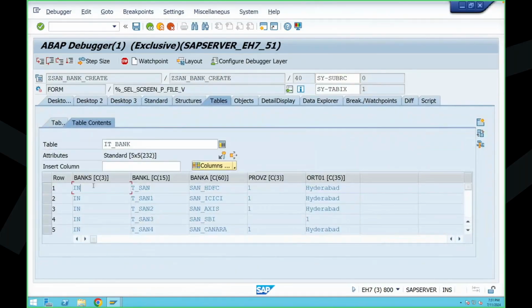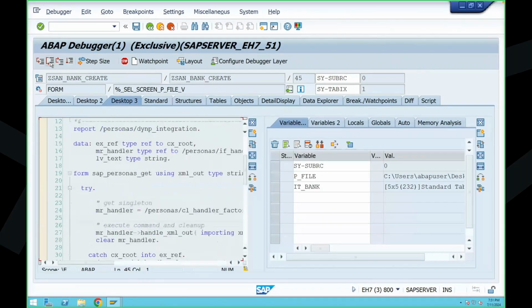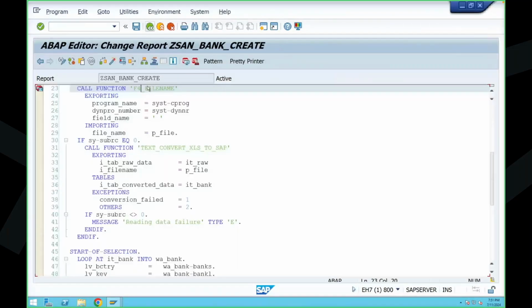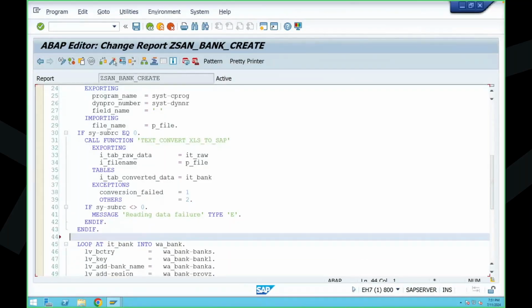We have bank, bank key and bank country, this is bank name, this is bank region and this is bank city. And then F6. Now start of selection. I think it is not required. Let me remove this start of selection. Activate.